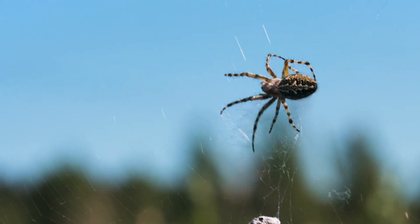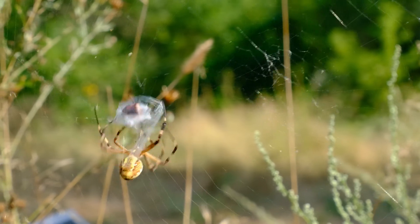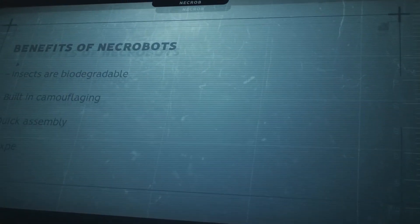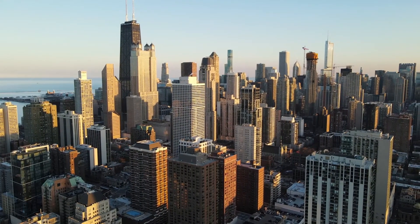This experiment was the first of its kind, and its success has opened up a lot of possibilities. For now, insects seem to be the most suitable candidates to provide the greatest promise for necrobotic applications. These necrobots take advantage of built-in features like biodegradability and camouflaging capabilities. Let's see what the future holds for these necrobots.